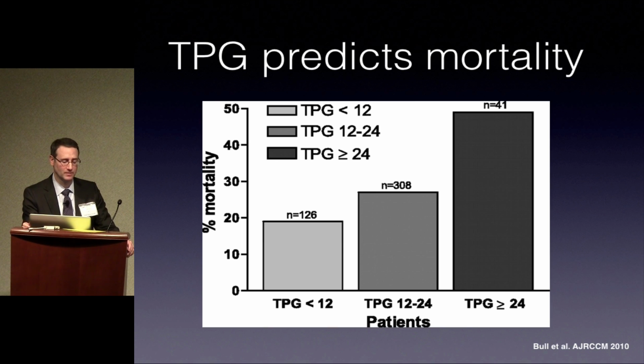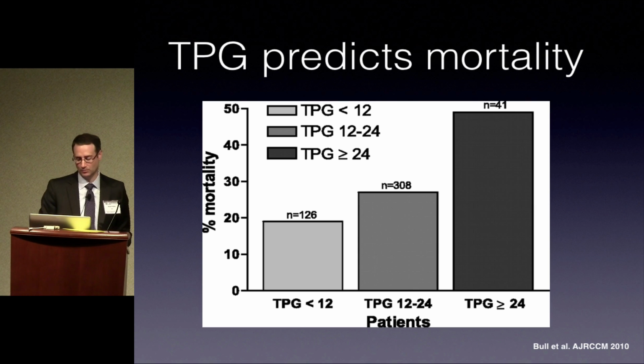We had 308 patients. But there was a subset of people who had fairly severe pulmonary hypertension, severe RV dysfunction or pulmonary vascular dysfunction, defined as a transpulmonary gradient of greater than 24. For those people, there was a fairly high mortality, around 47% or so. But that was only 41 people out of 501. So severe pulmonary vascular dysfunction leading to RV dysfunction is a relatively rare problem in the ARDS patient population, at least based on that study by Todd Bull back in 2010, looking at data from the study that occurred around 2002 to 2005 or so.